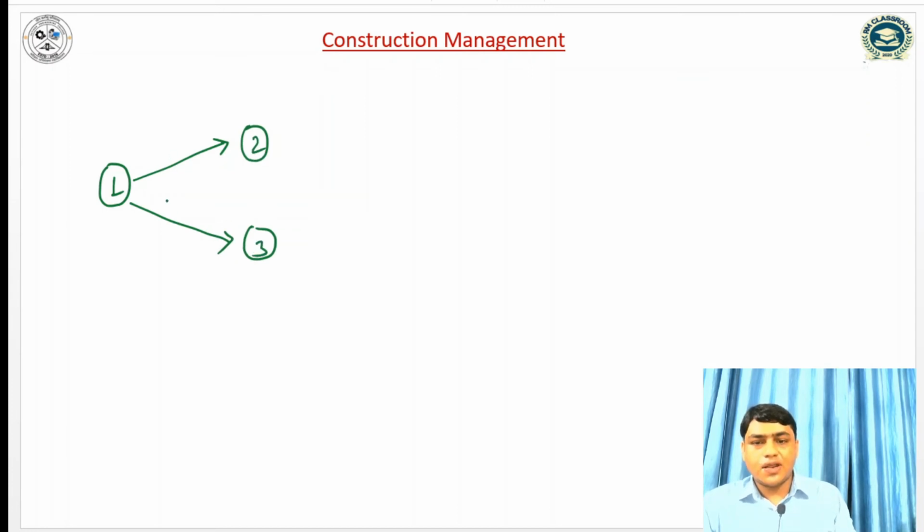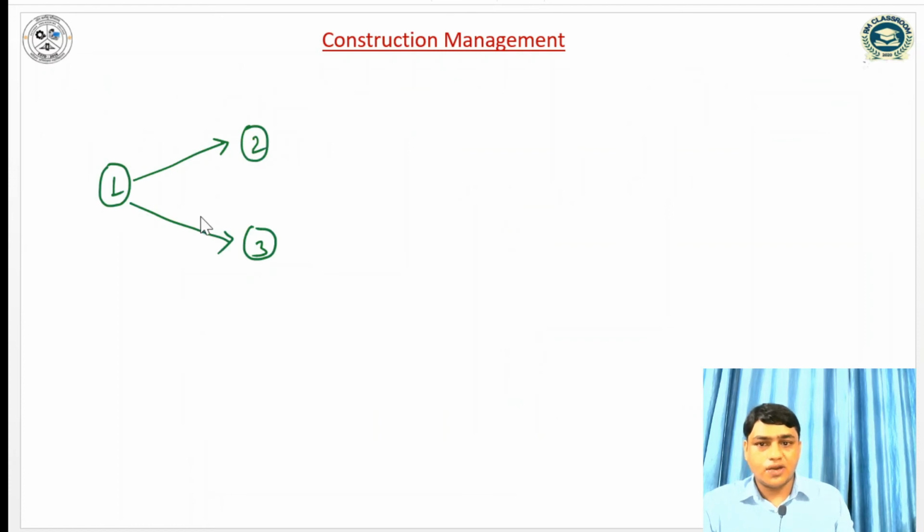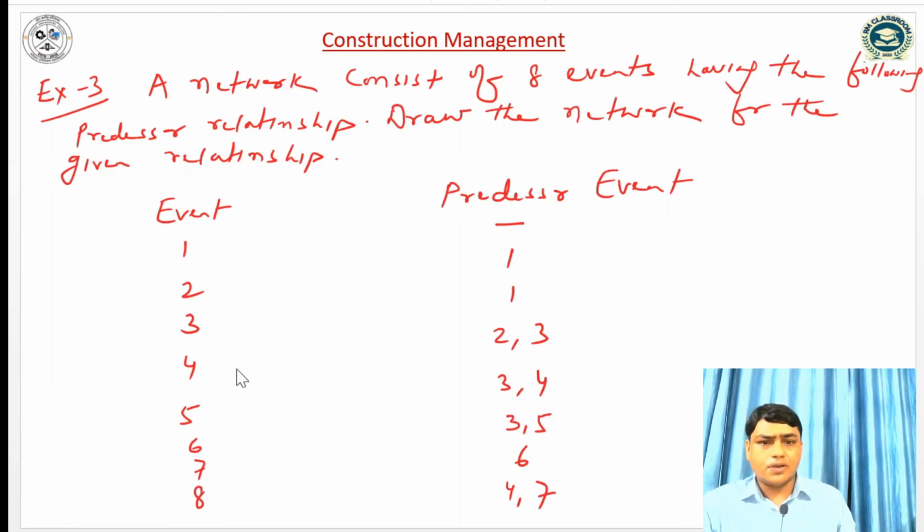Event 2 and event 3 have a predecessor event, that is 1. And after that event 4 has the predecessor events 2 and 3.